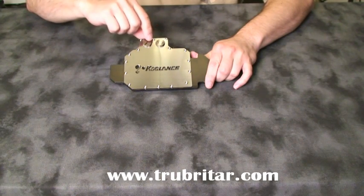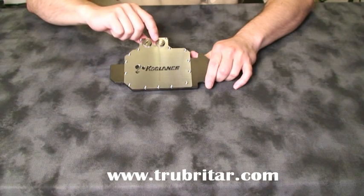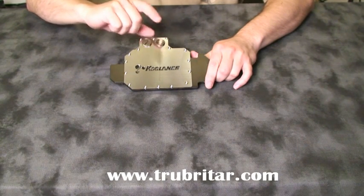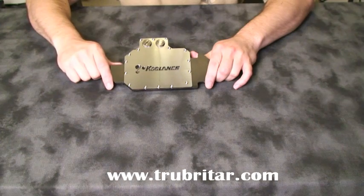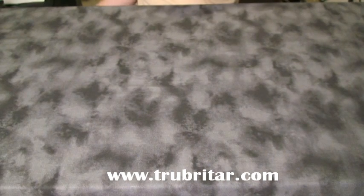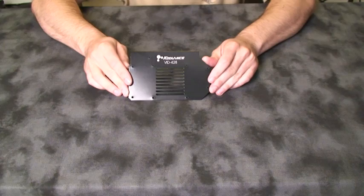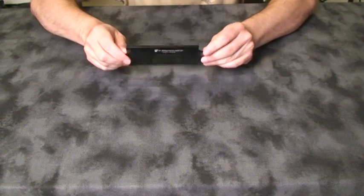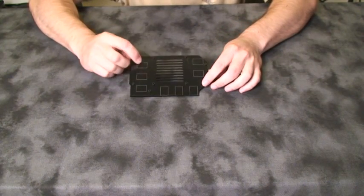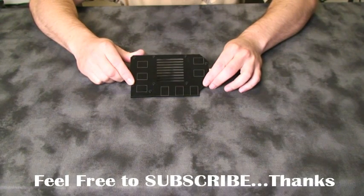One of the other big factors I like with these Coolance blocks are the G-quarter nozzle threading configurations on the top of the card. Fantastic if you're going to be running three-way SLI — makes for a super clean installation. The memory backing plate is aluminum, going on the back of the card as the cooler, and it comes with all the heat-producing areas where you need to put your thermal pads already pre-marked out.